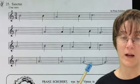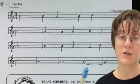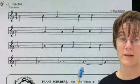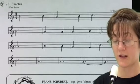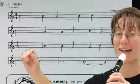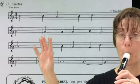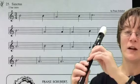At the very bottom, we have this little line here, and that means we're going to tie over these 2 notes, and we're going to play G and keep it going here. So we're actually going to play that last G for 6 beats because we have 3 beats here and 3 beats here. Because I'm going to have one hand free, just for now, I'm going to go ahead and count this out. So I'm going to play that G. 1, 2, 3.